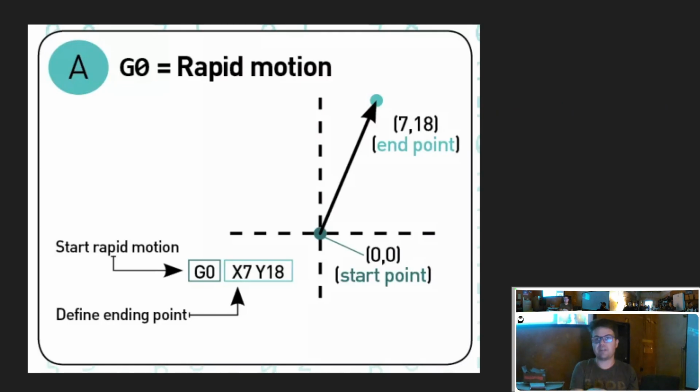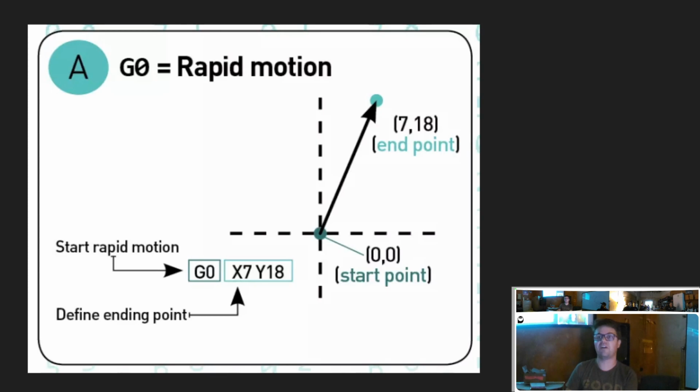So G-code is a series of lines. Each line is one command. Each command starts with some command word and then some number of arguments after that. All of the commands are in the format some letter, some number following it. The first command that you should learn is G0. G0 stands for rapid motion, and it tells the machine to move to some location as fast as the machine would like, at what is referred to as the machine's rapid speed.